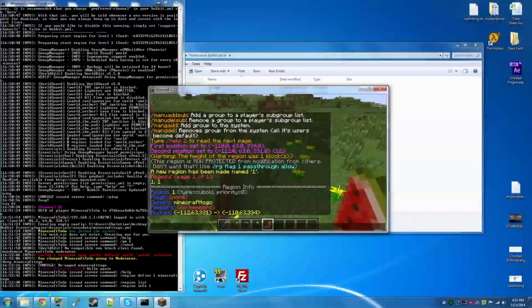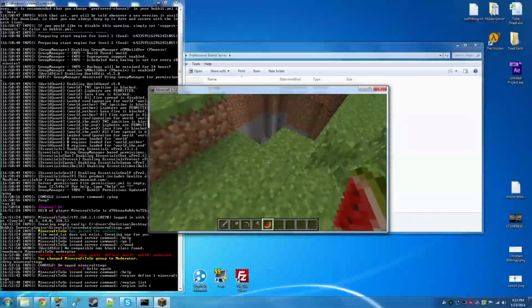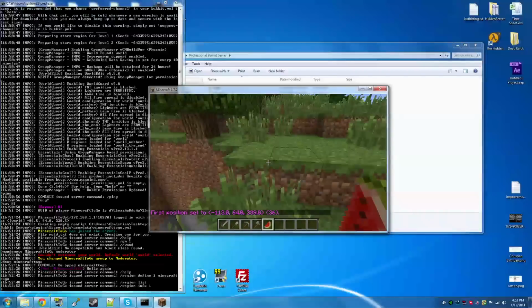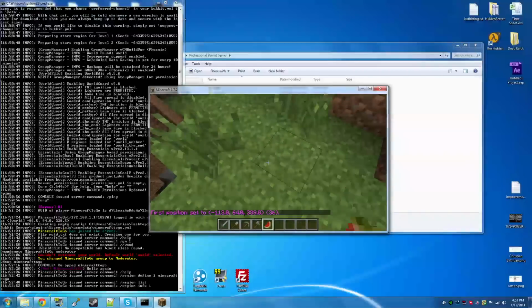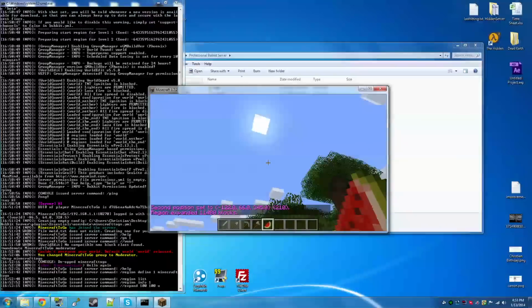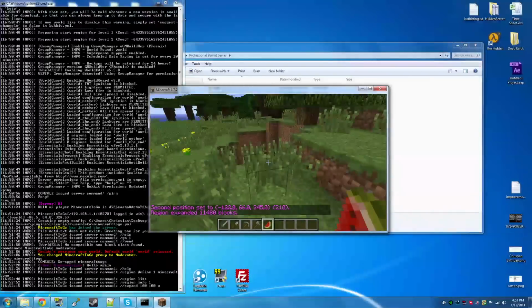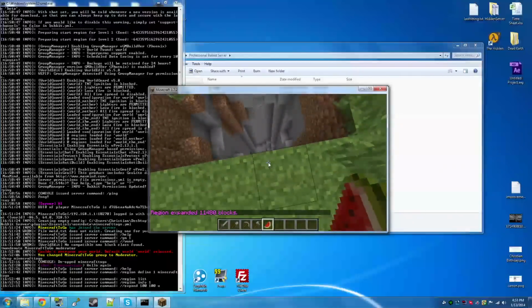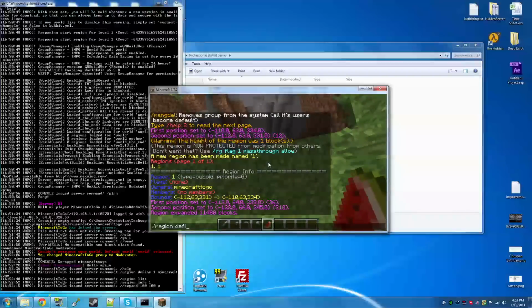And then I can also select another region. Let's say I want to make this pit inaccessible to other players. So I'm going to select it and expand 100 up and down. That means it's going to expand 100 blocks up and 100 blocks down. Again, I have a tutorial on how to do all this stuff, link in the description. And now I can do /region define, and we'll call it underscore hole. I'm gonna make myself the owner.